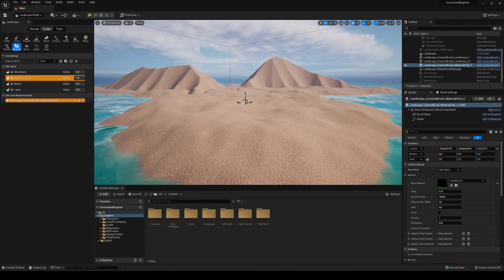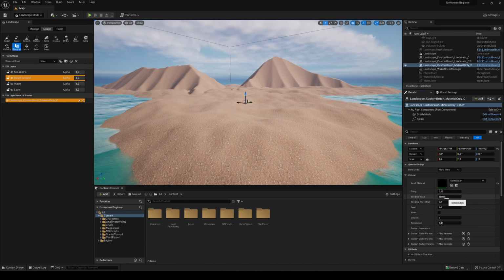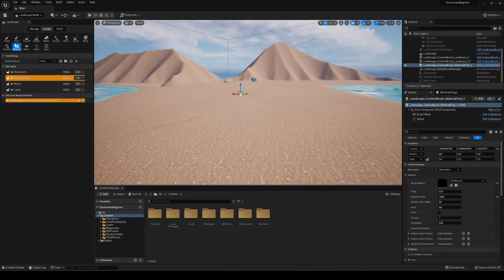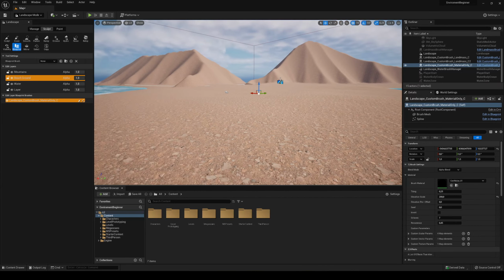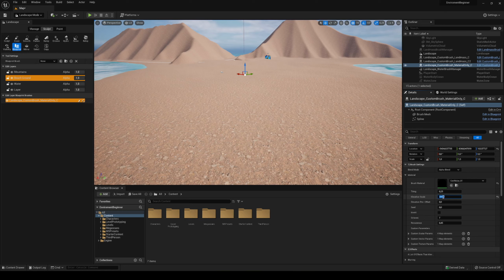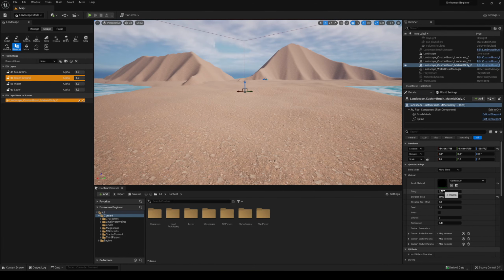Of course, it's too much, so we can change everything on here: detailing, the elevation scale, etc. So first of all, the elevation scale, I'm going to put it like 200 or something. It's going to be much smaller. Now you can see we have some small hills. Now maybe I'll make it a bit bigger, maybe 500, so it looks a bit better. But we can play around with this.